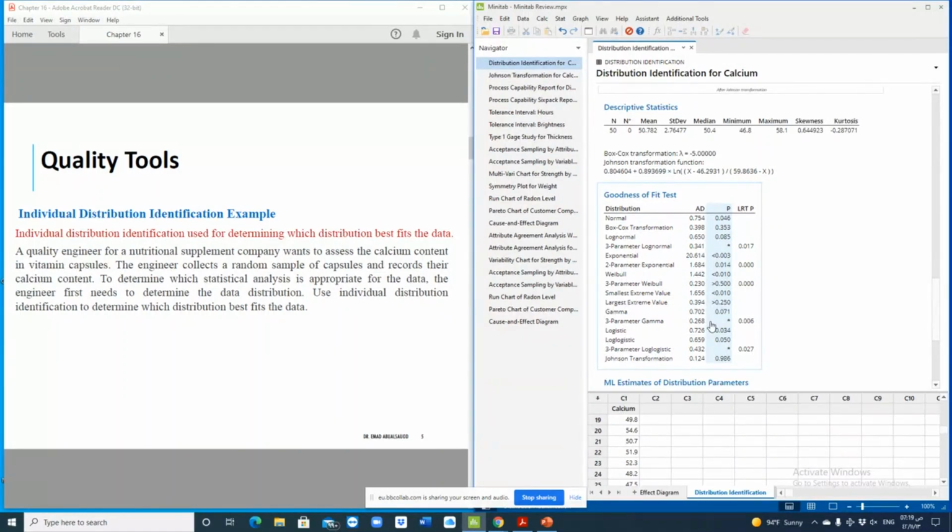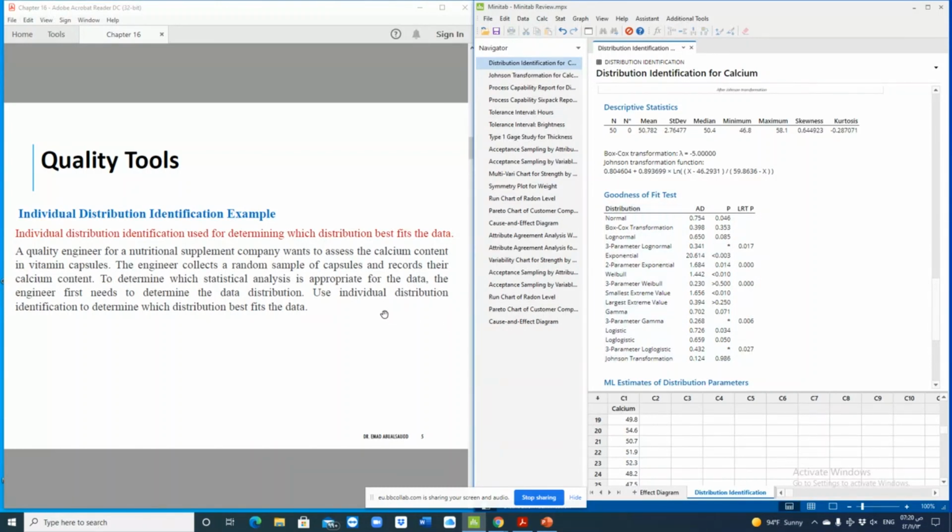And if the question also asks if the data is not normal, is there a chance to be transformed into normal using Johnson transformation, then you check the p-value of the Johnson transformation. If it's greater than 0.05, then you say yes. If no, then you say no. And in the next step, we will see how we can transform it.